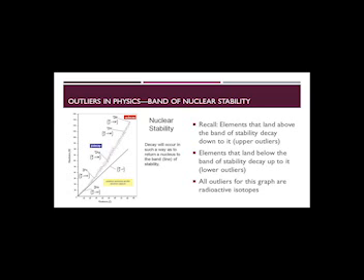One of the places where we used this information with outliers was when we talked about radioactivity and the band of nuclear stability. And remember, this was a curved line and it had two slopes. So at the very bottom of it, there's a line that we look at where the ratio of neutrons to protons is 1.1. And then toward the top of it, as you get closer to lead and some of the heavier elements, that ratio was 1.5 to 1.